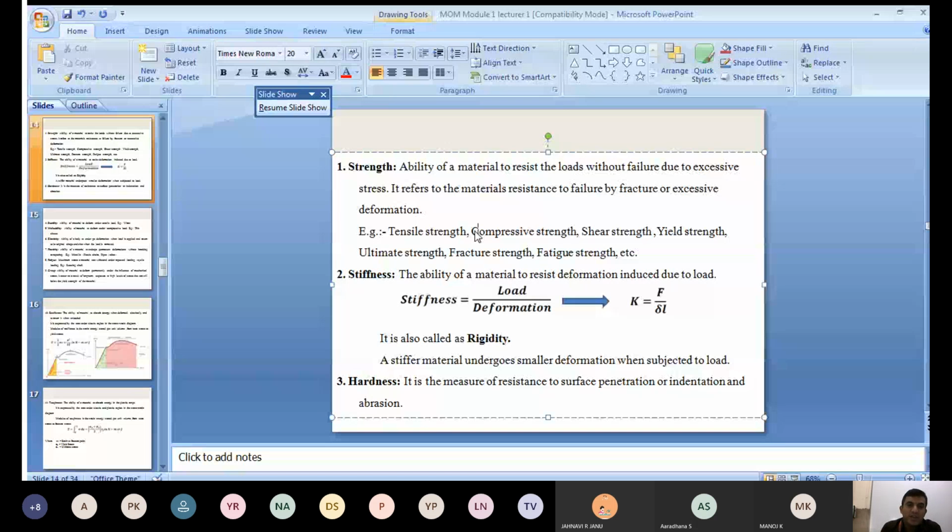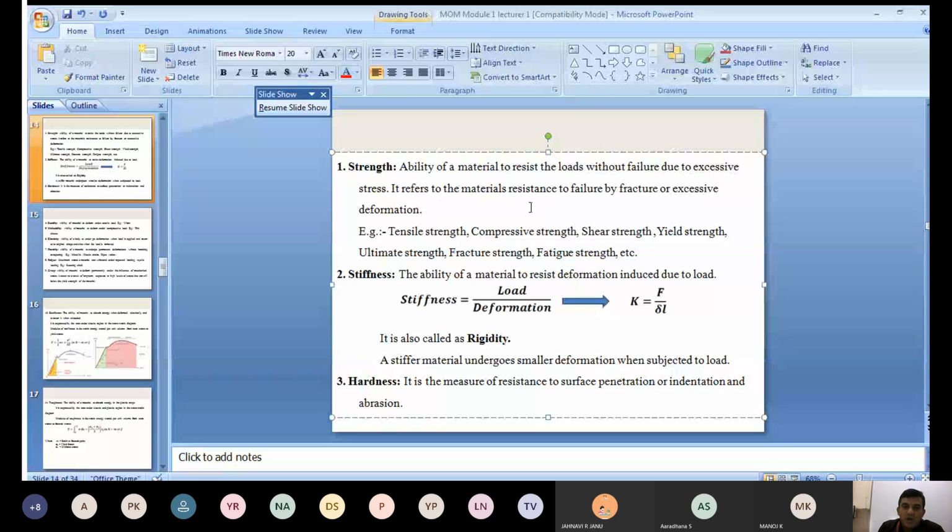It will collapse and break, because the compressive strength of the plastic chair is not that high. If you know the compressive strength, we can easily define how much load that chair can withstand. That's a very important material property.